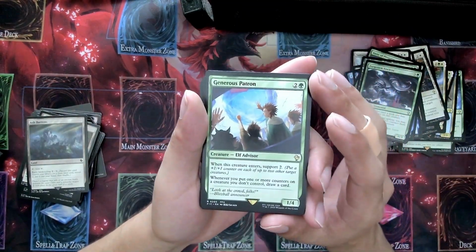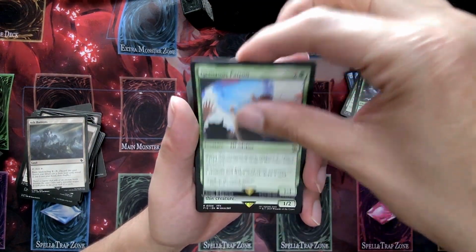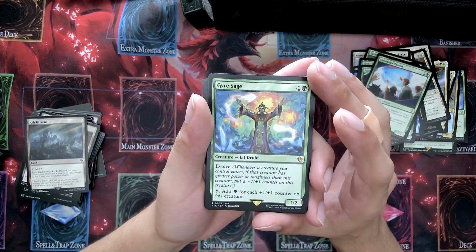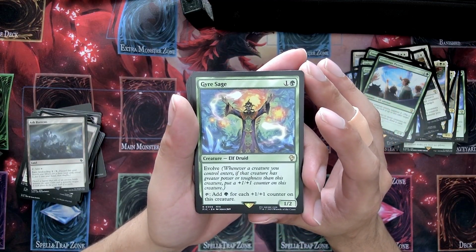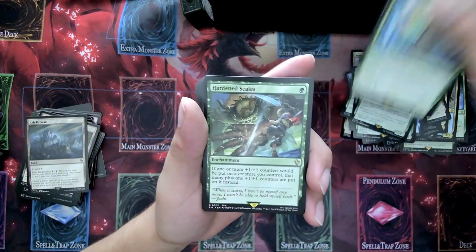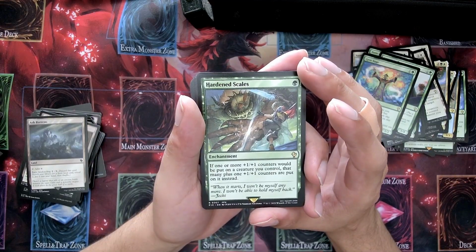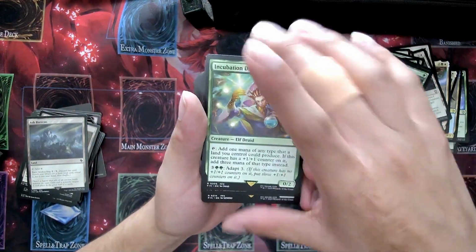Generous Patron. When it enters, support 2. Whenever you put 1 or more counters on a creature you don't control, draw a card. Gyre Sage adds green mana for each 1/1 counter on this creature. And it has Evolve. Pretty goated. Hardened Scales. Let's go. Of course. 1 or more 1/1 counters will be put on there. That many plus 1 are put instead.